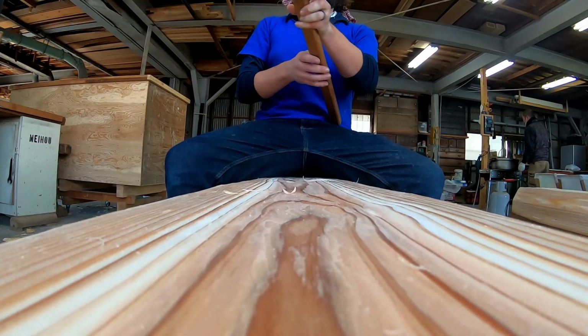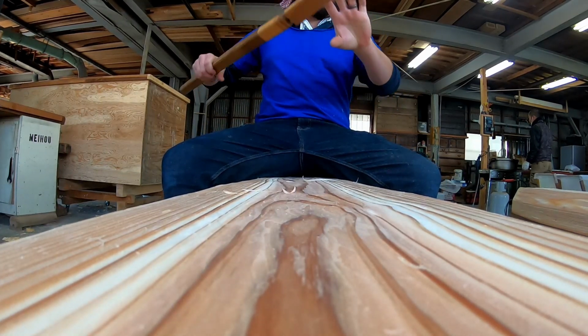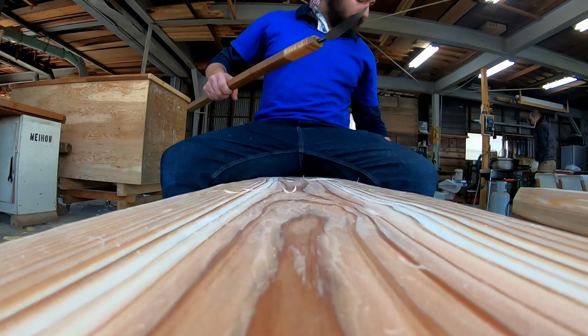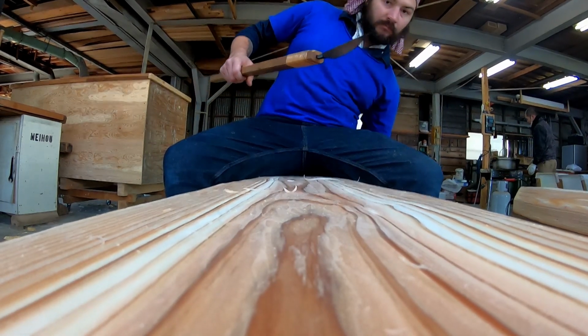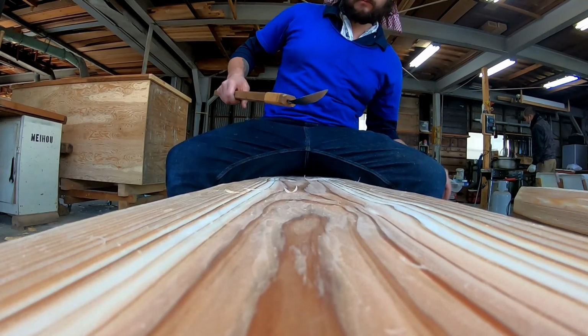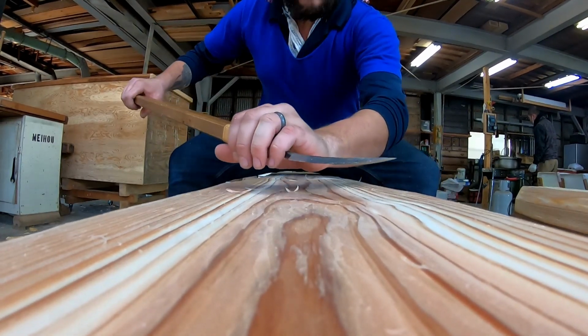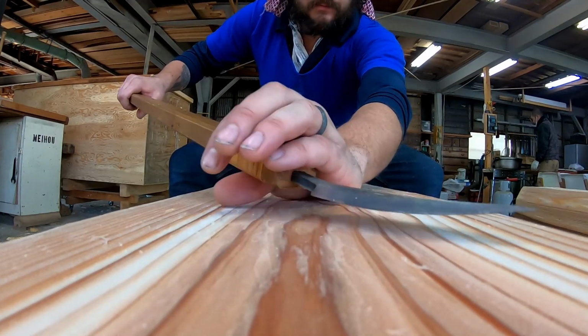A well-adzed surface is already quite flat, especially with the flat-bladed chona. But to refine it even further, we move on to planing. In the old times, this was accomplished with the yarigana, or spear plane. This is one of my personal favorite tools.